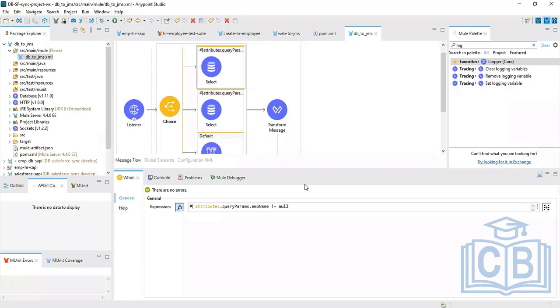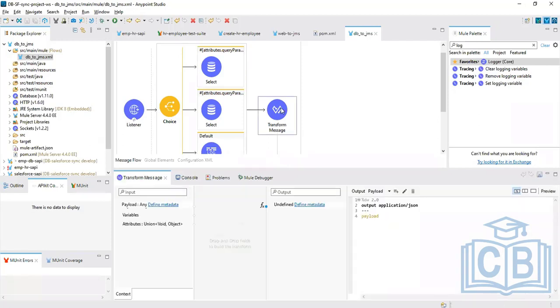But you're only transforming one. I know this was just a practice. But that transform only works on the employee ID number. So you see the transform message? It's only tied to one right now. What the transform is doing is just transforming the payload to the JSON format, on either condition. Both the conditions.